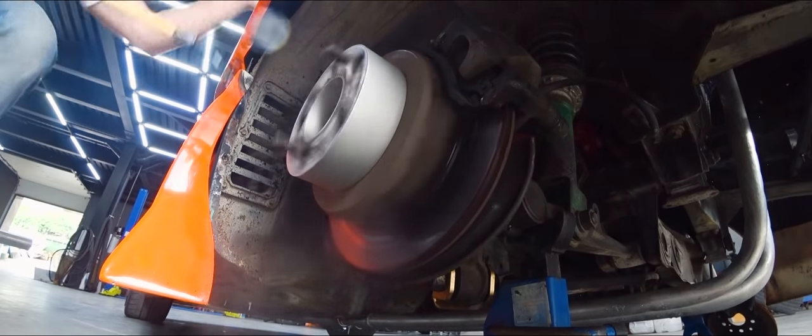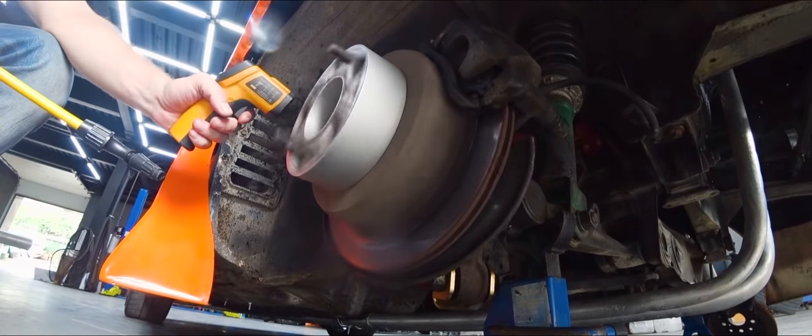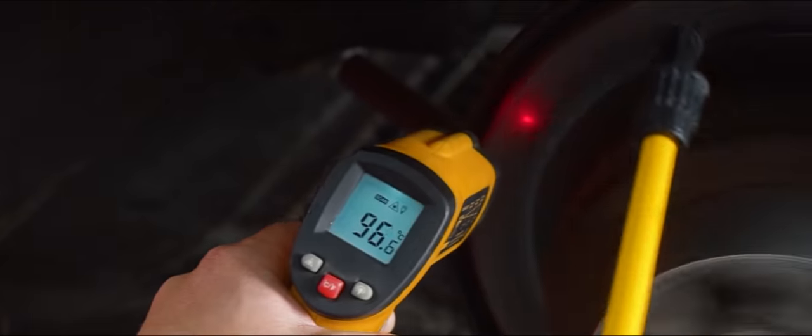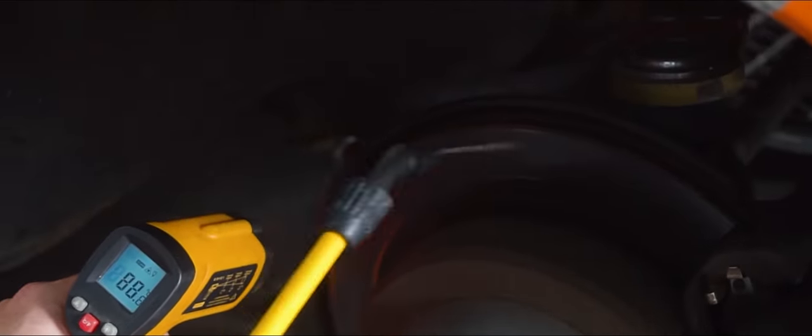The temperature is dropping rapidly. The water isn't even sizzling when splashing onto the rotor. On top of that, the wheel is rotating as if the car were still moving. That's 95 degrees. Right now you're seeing how fast the rotor dissipates heat.